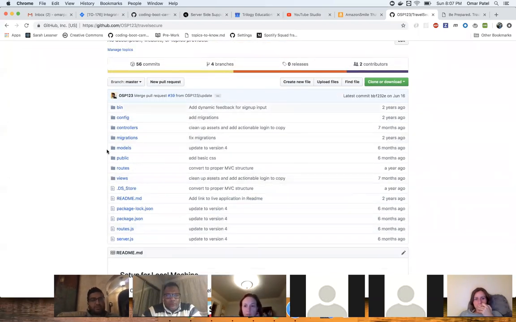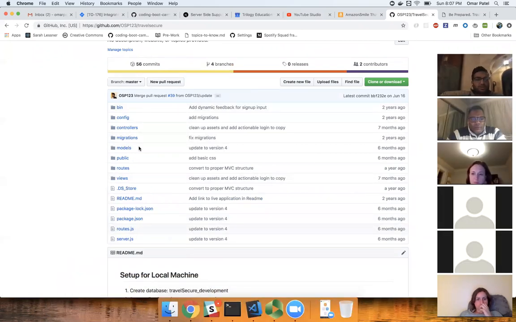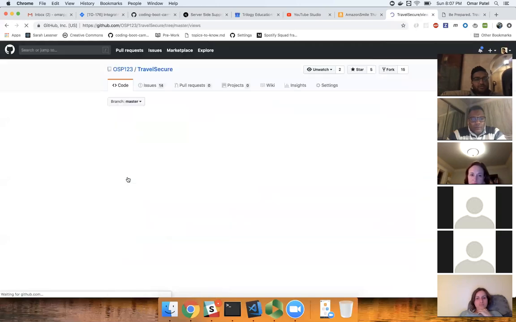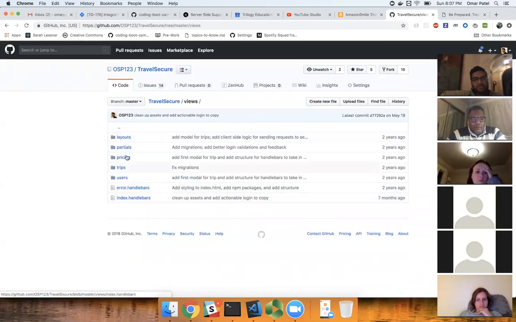So far, we've only gone over one part of it, so I'm not going to cover the models and the controllers part, because that's what we're going to cover in the next couple of weeks. But in the views part, you'll see my different handlebars views over here displaying the different things. So I have views for different users being displayed.